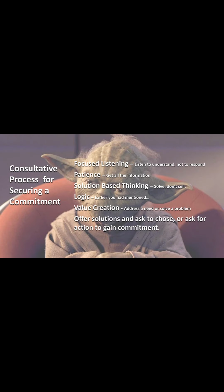Whenever we have an opportunity, we always want to offer multiple solutions and ask them to choose. "Well, based on what we're talking about, Mike, there's a couple of ways you could go. You could either go with the shorter term, the 6-year, 75,000 mile vehicle service contract, which is a little more budget friendly, or you could go with the 7-year, 100,000 mile. It costs a little more per month, but it gives you the flexibility on ownership and the benefit that if you don't use it all, you can get refunded the unused portion. Which one do you think would work for you?"